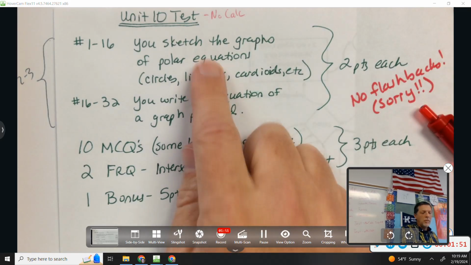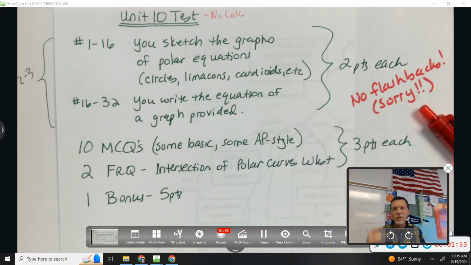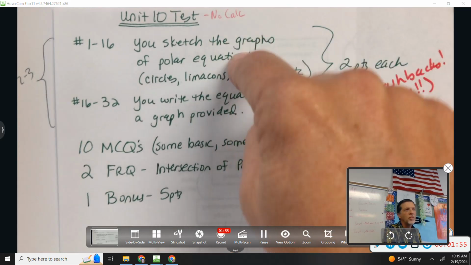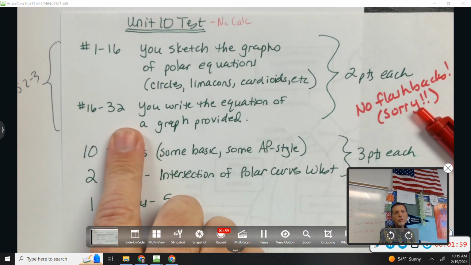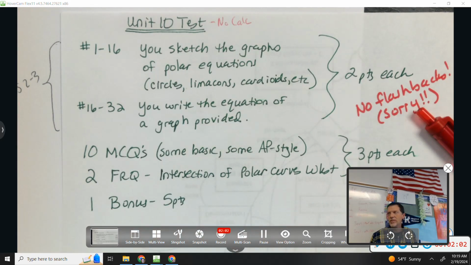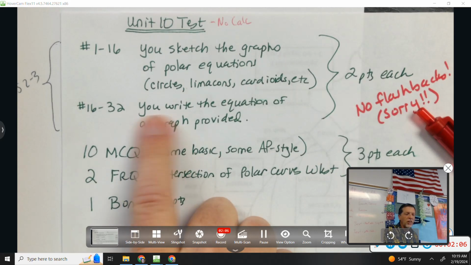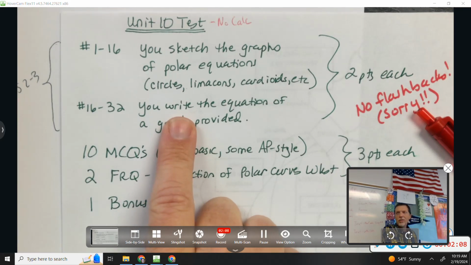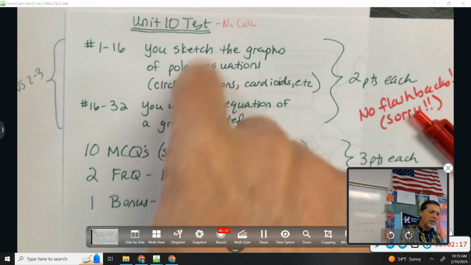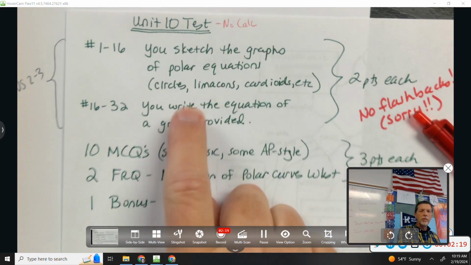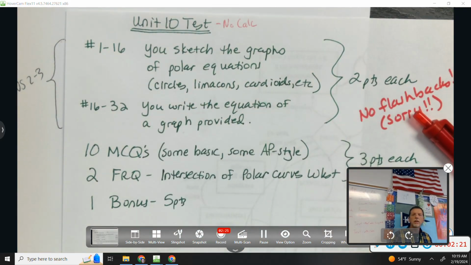I don't know, maybe... Probably depends on some weird thing about how your brain works as to which one you should do first. But I'll throw it out there that some of you should probably do 16 through 32 first, and then go back and do 1 through 16. Your graphs will probably look better if you stare at 16 good, calculator style graphs, and then you do your own. But I'll leave it up to you. I'll try to remember to say that on block day, that some of you may want to do that section first.